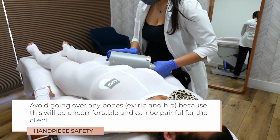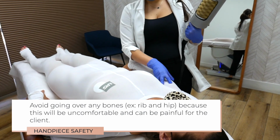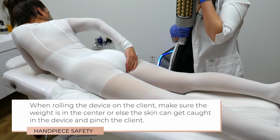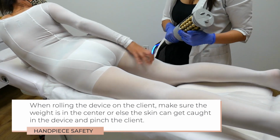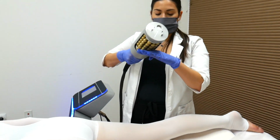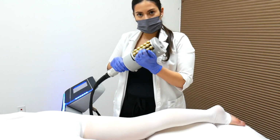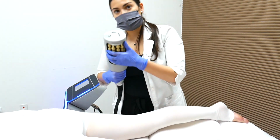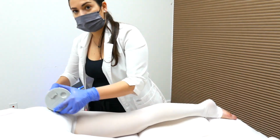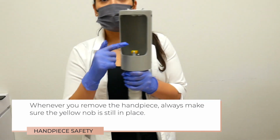Avoid going over any bones, for example, the rib or the hip, because this will be uncomfortable and can be painful for the client. When rolling the device on the client, make sure the weight is in the center, or else the skin can get caught in the device and pinch the client. Like this. You don't want to be doing this because then the skin can get caught in here. You want to make sure you're pretty centered with the way that you're rolling it on the skin. Whenever you remove the handpiece, always make sure the yellow knob is still in place.